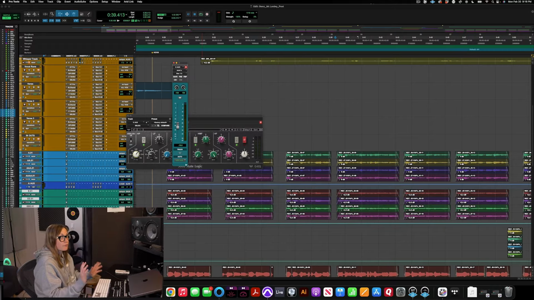I'm also going to go back and forth with the reverbs. I'm thinking that this low octave probably should be a little more dry so it can take up its space in the mix.